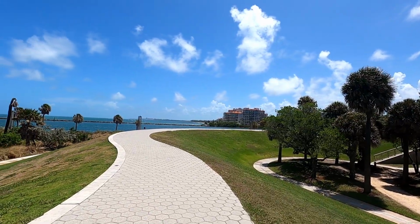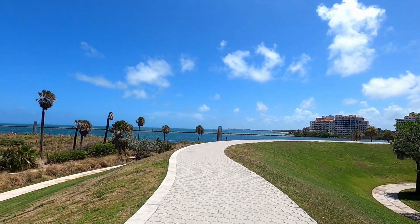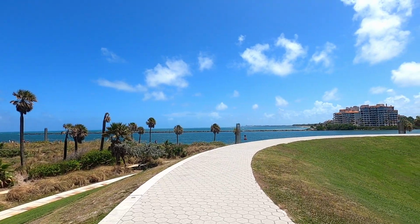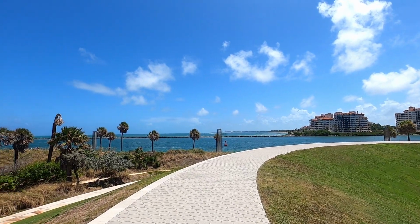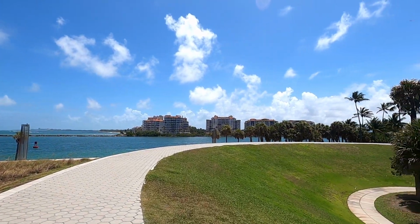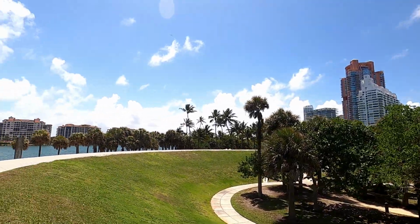I think shade would be one perfect addition to this part of Miami, but love to be able to look out at all the views all around us. And maybe this instead is that peak that I was looking at of the Miami Beach Island, the South Beach Island. I'm not quite sure. It does seem like there's a few rock formations that extend outward. That other one we saw was not the only one, so not sure where the true peak is, but this is a nice path that curves all the way around here.